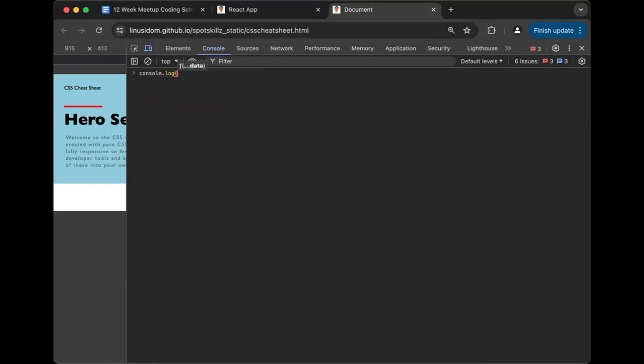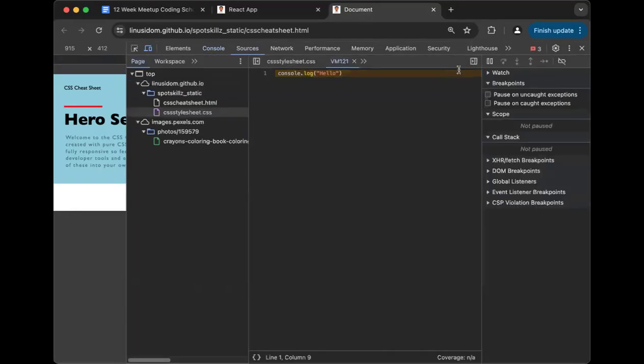Inside console, just to see if this works, I'm going to type in console.log. And this is a terrible syntax, but we are going to type in console log, and with these parentheses, this is what we're going to do. We are going to type in quotes, hello, and just hit enter. And we get this weird output here, hello, and we get this undefined. Don't worry about the undefined, we'll talk about it later. But hey, we got this word hello to print automatically and on this sort of line here.